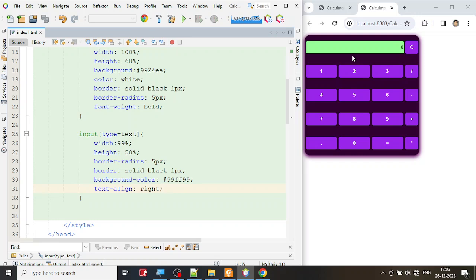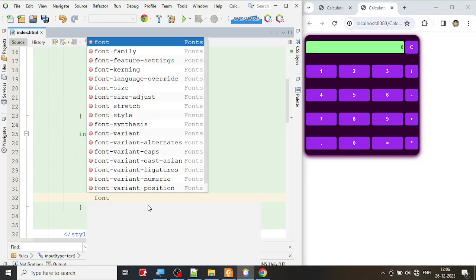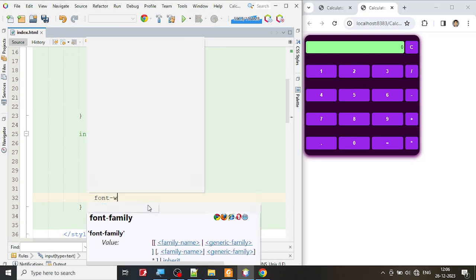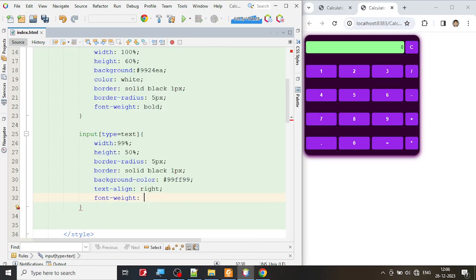So that is done. Maybe if you want to make it bold, that is font-weight. Let me change this font weight to bold, so that it comes as a bold one. So this much is done.